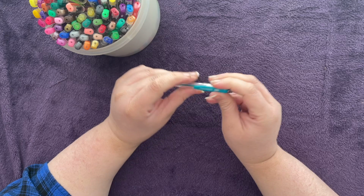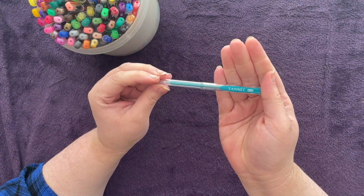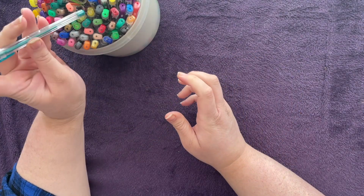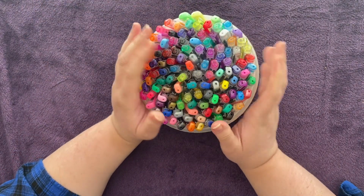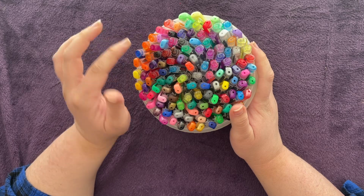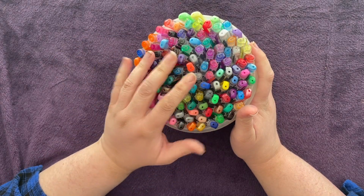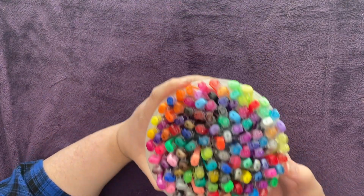Then I have my Tan Mint gel pens, which I guess you may say aren't mine, because I bought them for my boyfriend in particular. We like to color a lot on date nights, and he loves gel pens. So I technically bought them for him, but I use them as well. This is the full 120 set with the 120 refills. So those are my gel pens, Tan Mint.